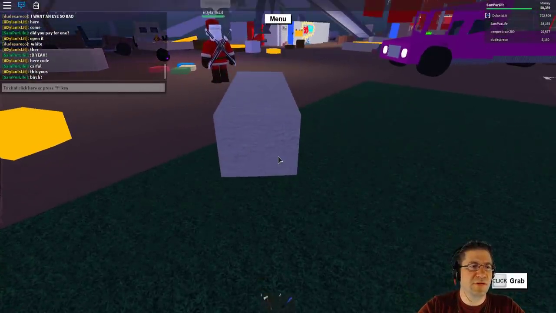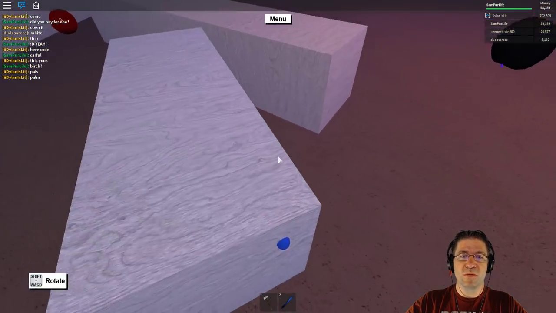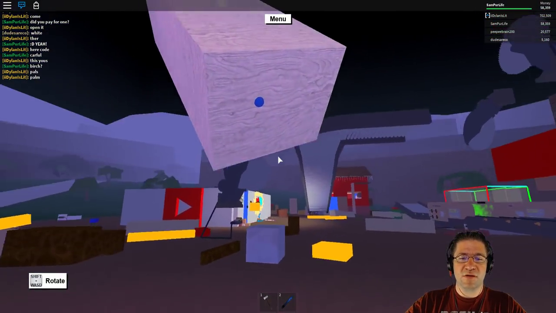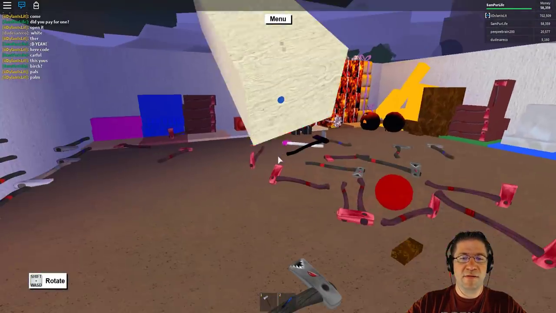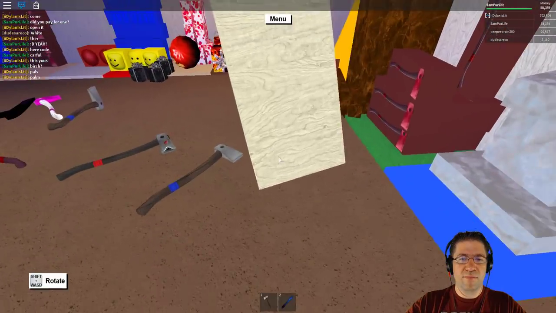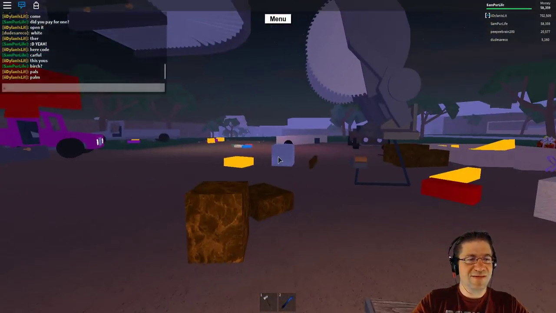Birch? Is that birch wood? Palm wood. Ooh, very nice. In fact, if that's palm wood, let's go put it in here. Okay, so this is palm wood. Palm wood. Palm wood. Sweet.